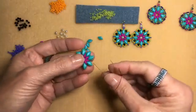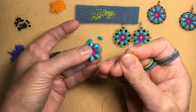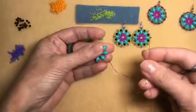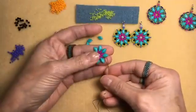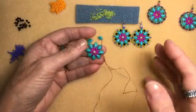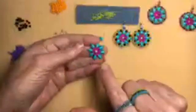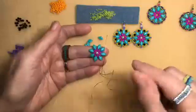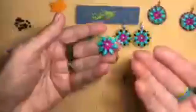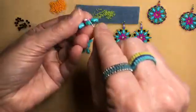Gemduos. Now we're going to need to, and you make sure you come all the way around and sew through the first Gemduo that you first added in this round. We're going to step up and reverse direction again through the Gemduo. Now you may want to use a different color thread to match the Gemduos when you do this. I am using black primarily because it shows better when I show you guys. So you can see that it comes up the side.